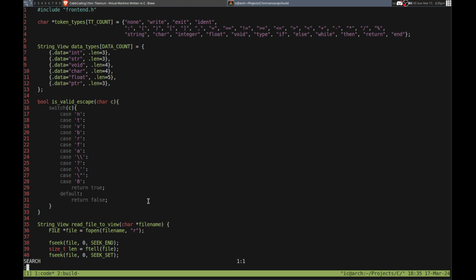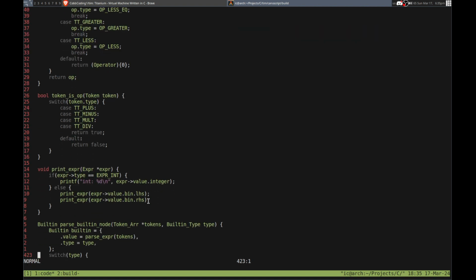First of all, in here, we'll have the built-in, and we want to set the value. We want to append to it, right? So what we want to do is first delete the built-in, and then we'll set built-in, da_append actually. da_append to built-in.value. We want to append parse expr tokens, so we'll need that the first time.